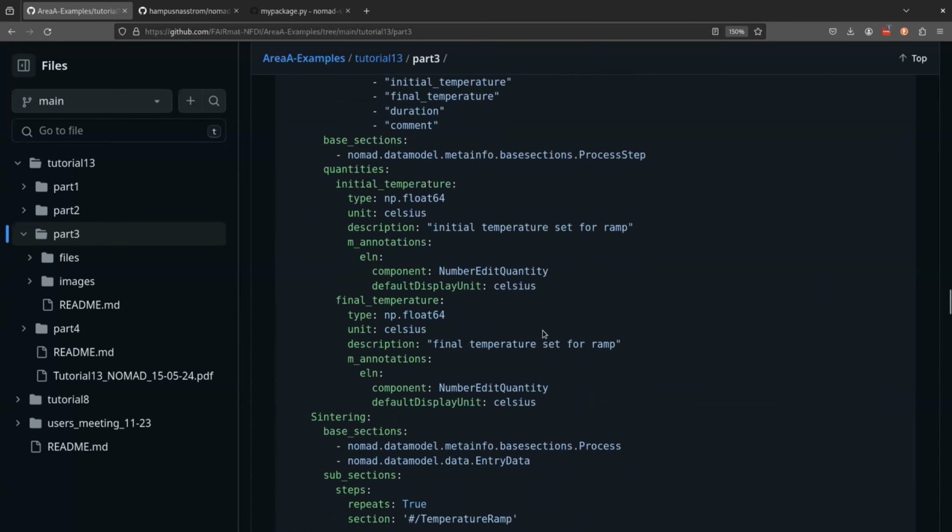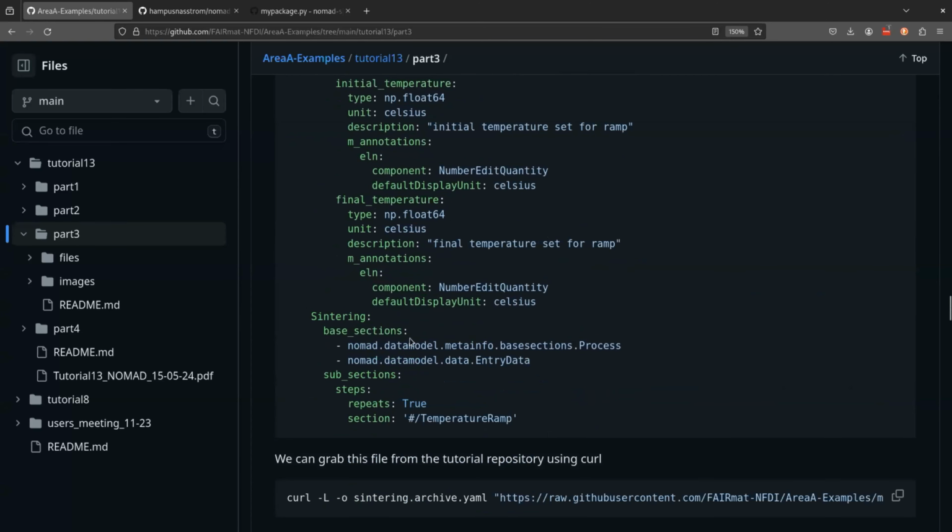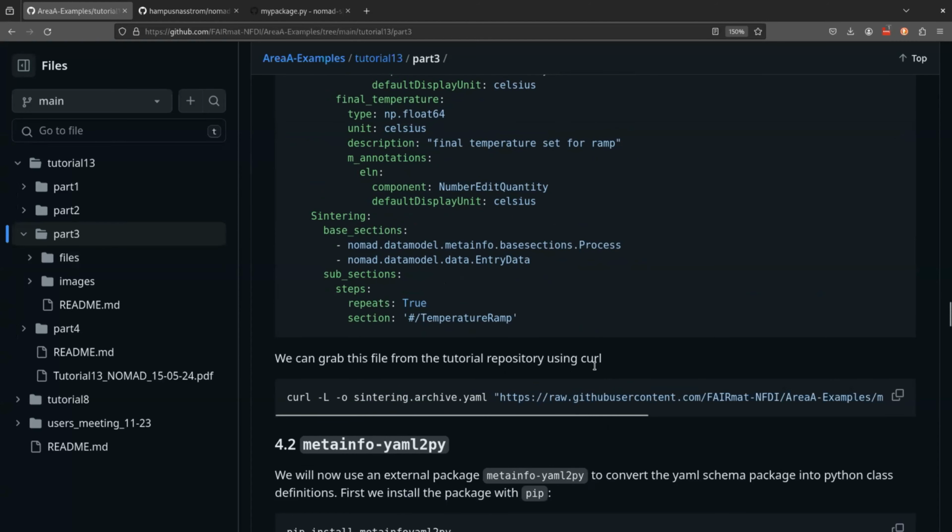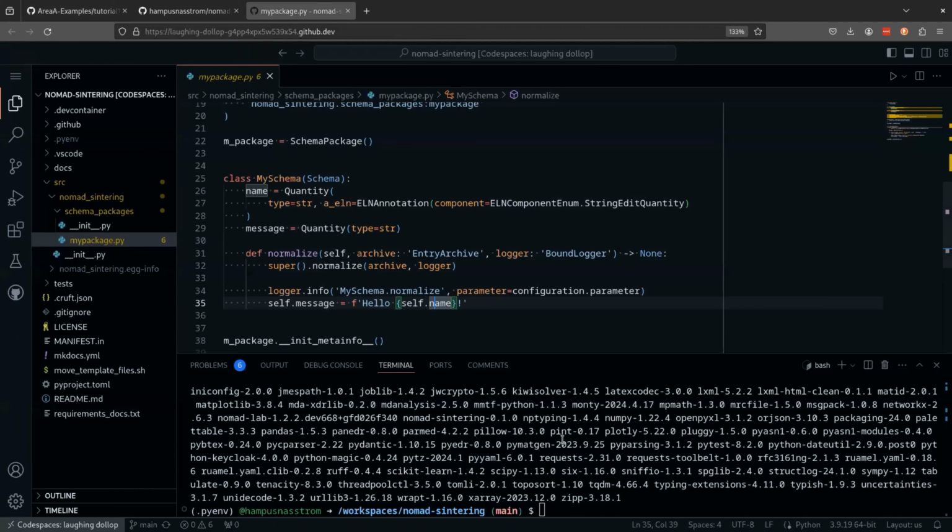In order to do this, we want to have this YAML file in our repository. So either you could go and download this from the files thing here and upload it, or you can use the curl command that I put here, which is basically just going to our repository here and copying this file over. So I'll just go ahead and copy this here and run this command in the terminal here.